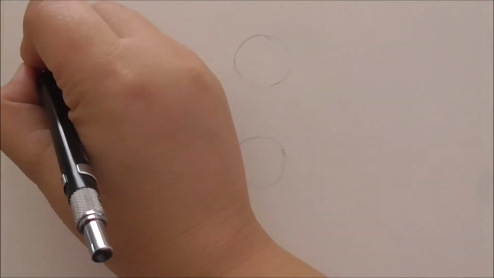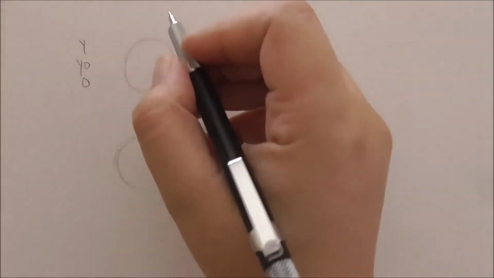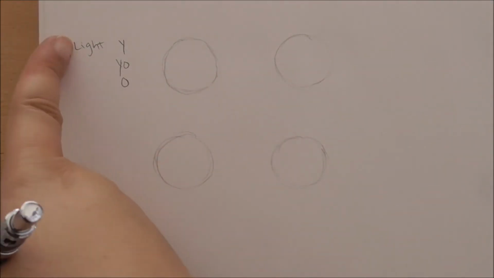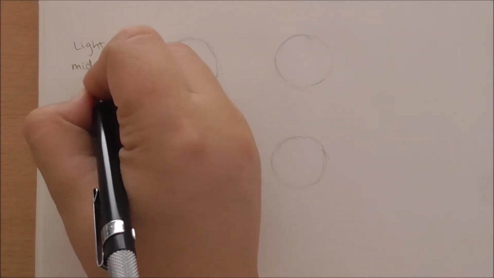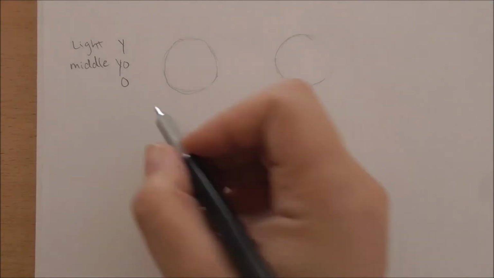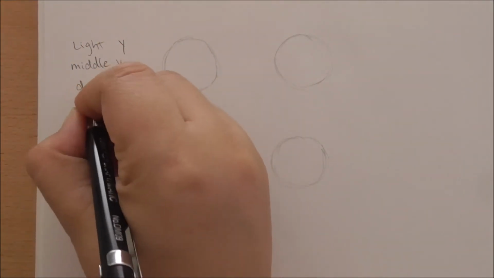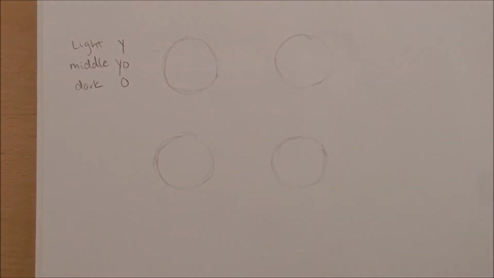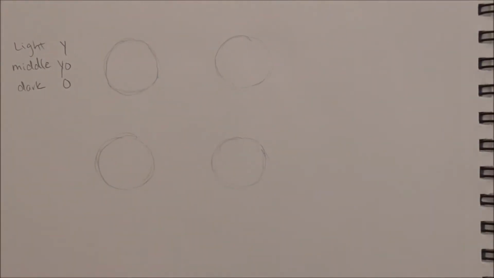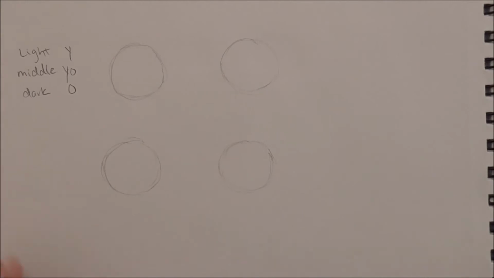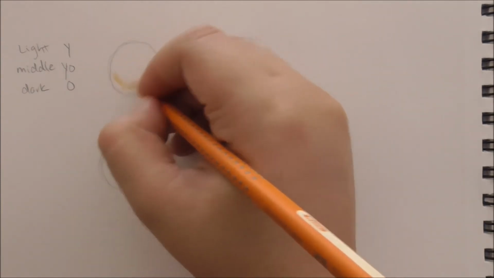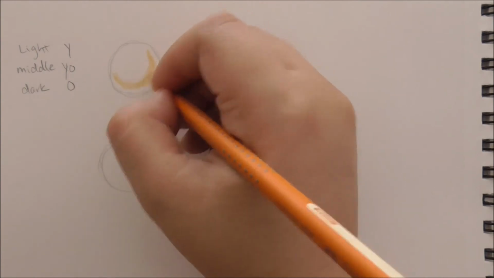You always want to have a light color or a light value. This is going to be all of your highlights. You want a middle color or value. So this is going to be your middle grays, and then you want a dark color, and this is going to be your shadows, the really dark shadows of your object. So when you're shading with color, you want to make sure you have those already set in your mind. Same thing as with my monochromatic, I'm going to start with my darker color. So I'm going to start with my orange, and I'm going to start putting in my shadows.